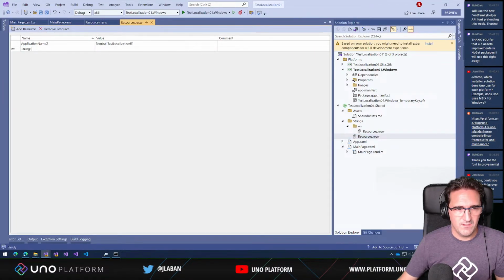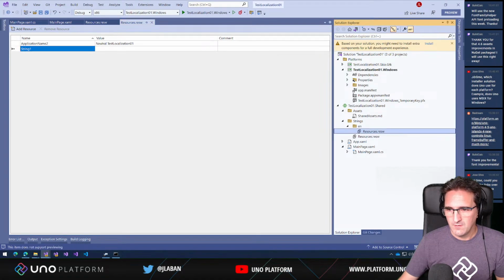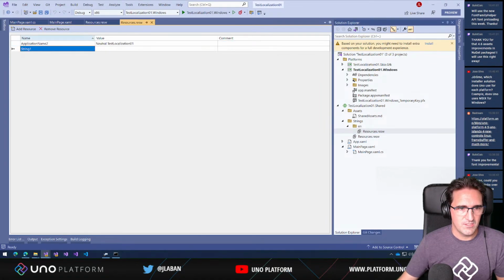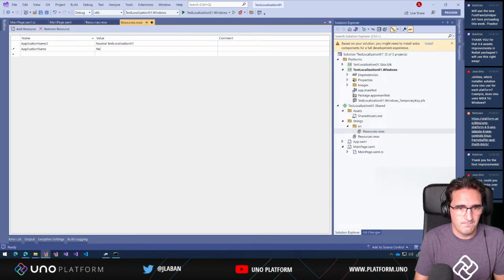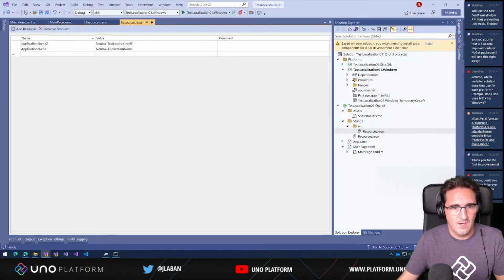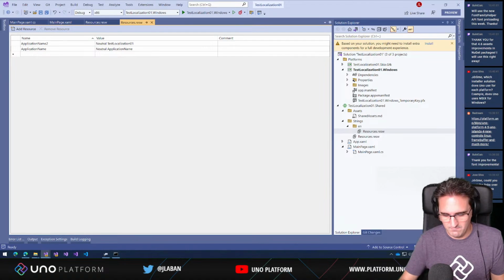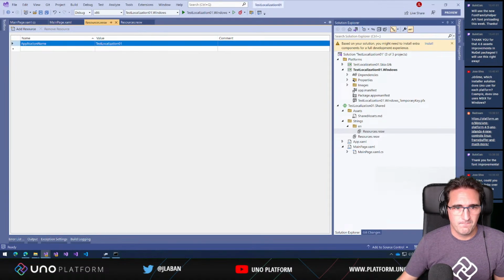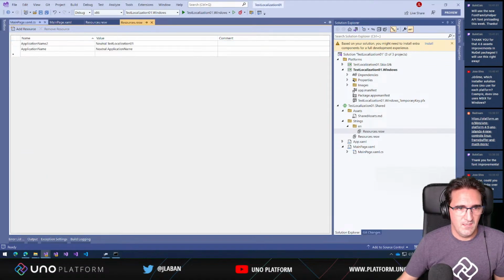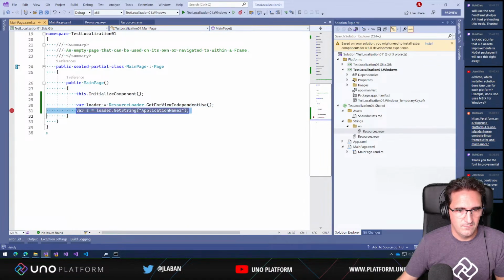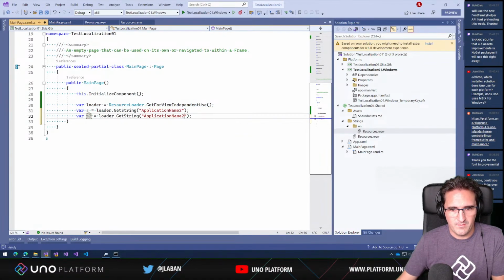And if I do, okay, so if I add an application localization here, so let's say I duplicate the string here, I say it's neutral application name, and I start it again. I start it again, and in here I do second lookup for application name.